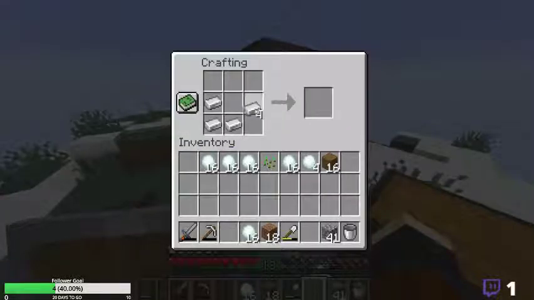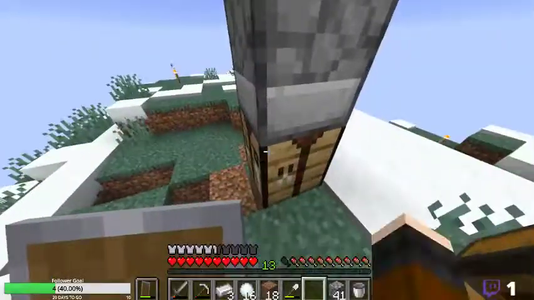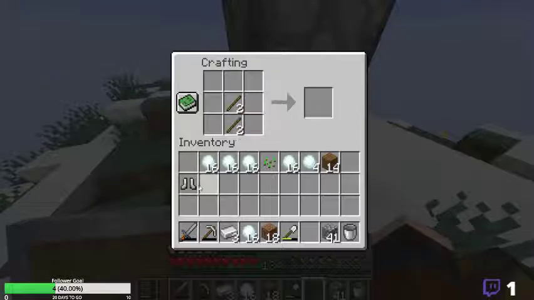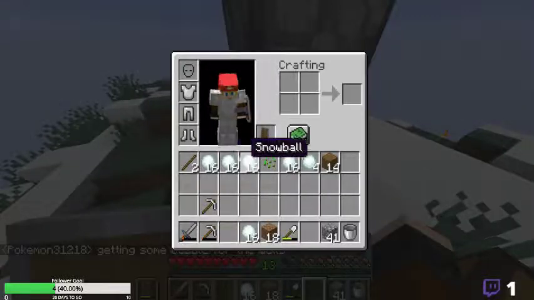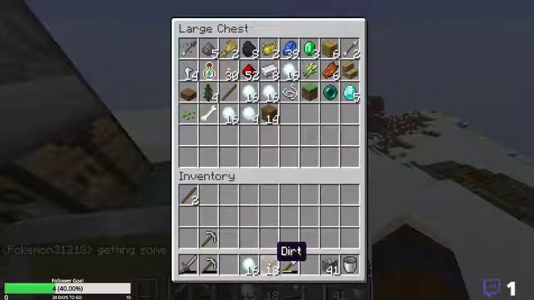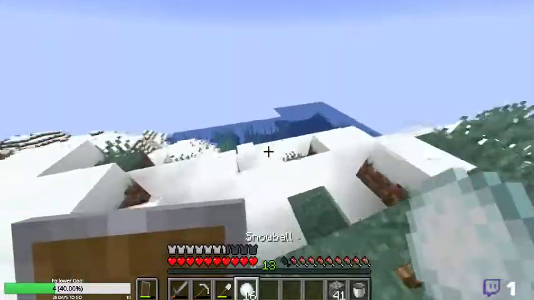Okay, I have enough for boots. That's not what I did. Boots. And another pick. That's not what I want. There we go. Boots. Cool. There we go.